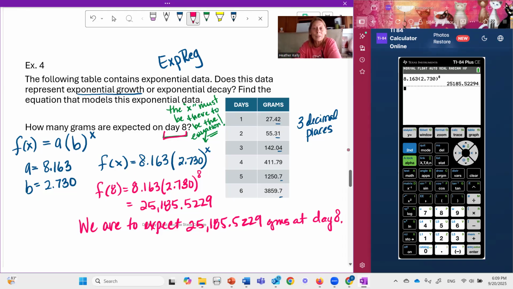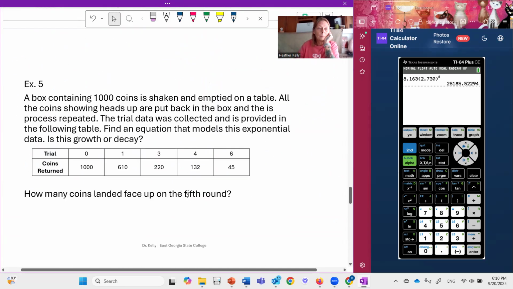Okay? I am testing you on your ability to follow these directions and understand that every time you do a calculation on data, your answer has to be 1 decimal place more precise than the numbers that you use to calculate, even at this point down here. All right. Okay, let's look at another one.